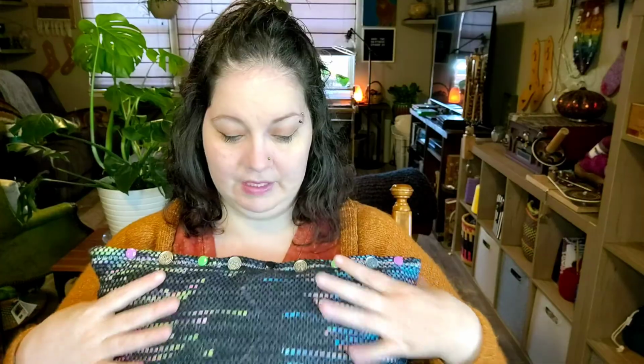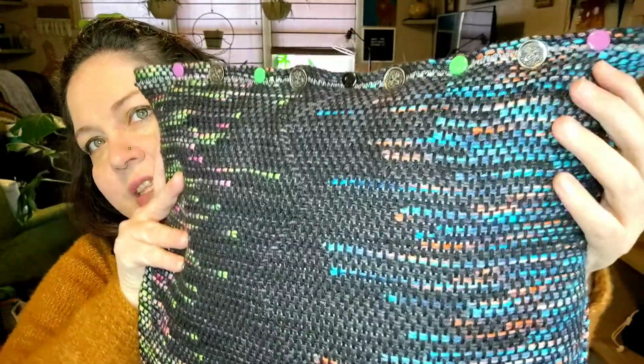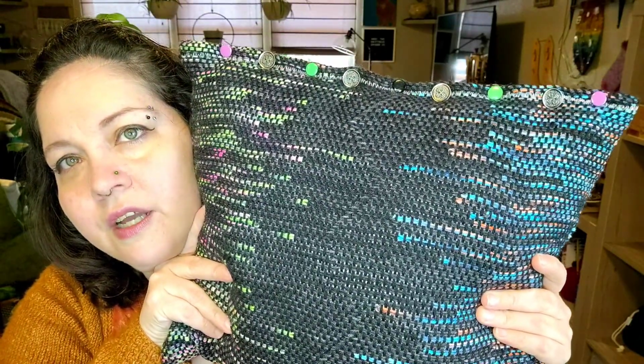And so when you do a clasped weft, you end up with a double weft, because your yarn goes this way and it comes back that way on itself. So each time it's a double weft. So I really like the way you can definitely see the yarn pop through the warp on that. I'm really happy with how this turned out. It was a fun learning experience. So that was one pillow from that.